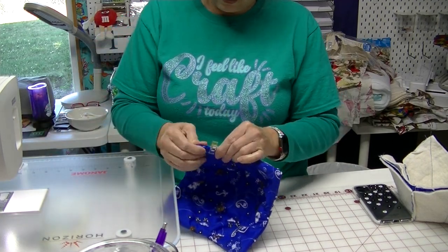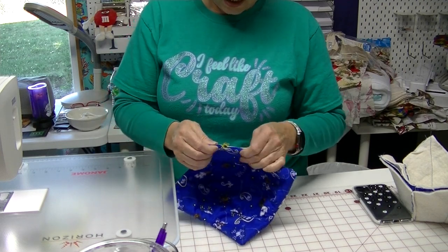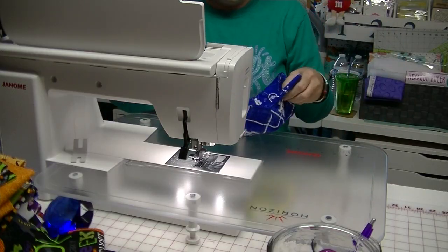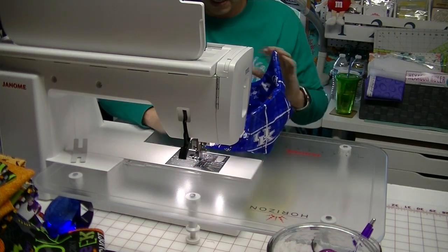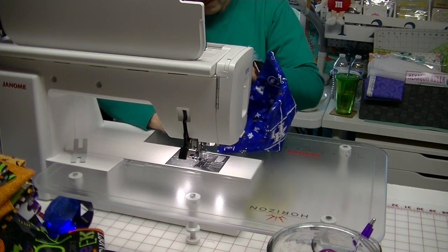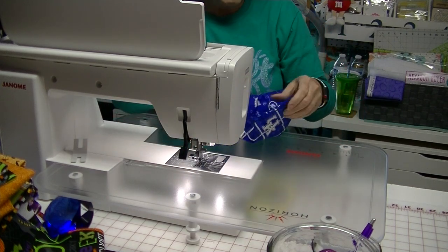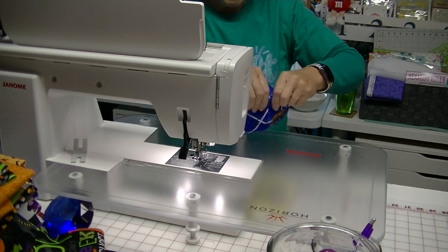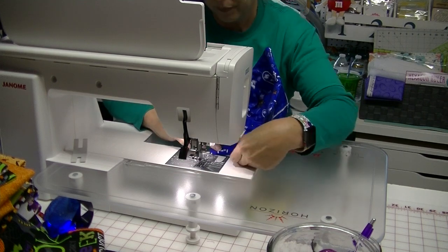And then I'm going to put a little clip right there. Last step, and this is probably the thickest that your project has been yet. And I always start with where I'm closing the opening. So for some reason, pressing it just, I don't know, it smooths it all out. I can't explain it. It just works well.